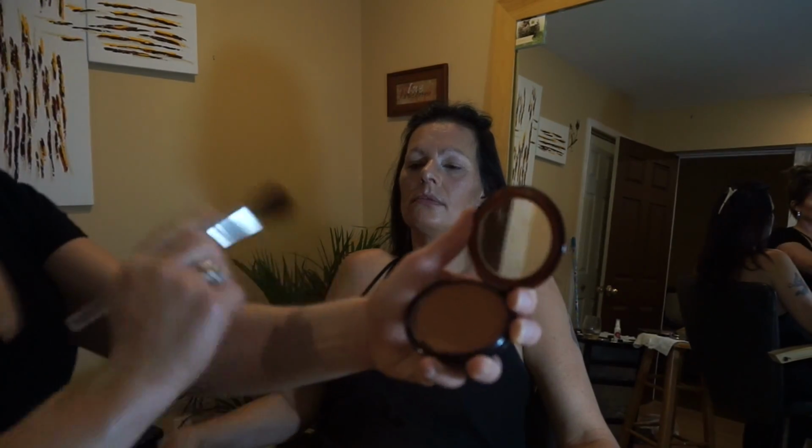My next step is to add a little bit of warmth back to the complexion. We've really flattened everything out, but what we want to do is really warm things up, and I really like to use a bronzer. In this case, I'm going to use more of a matte bronzer only because I will be going in with a really shimmery highlighter. I'm going to be using a liquid glow as well as a powder highlighter. We don't want to create too much shimmer. We really want to see the difference.